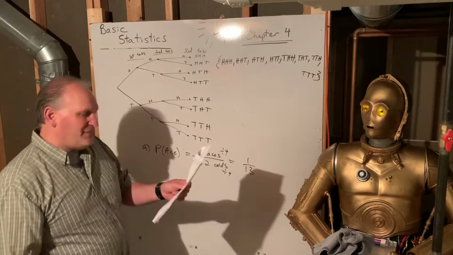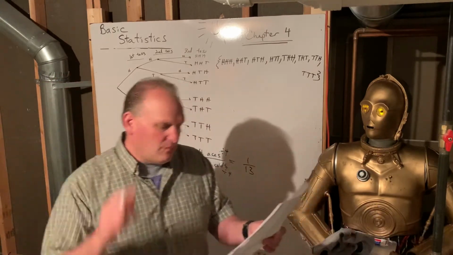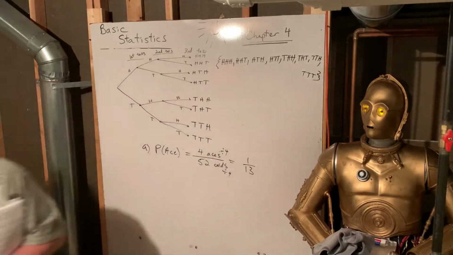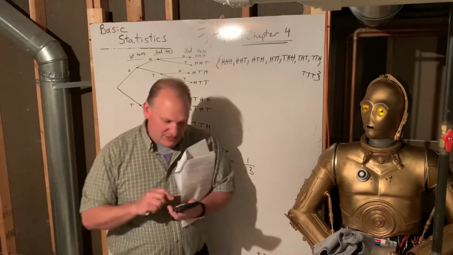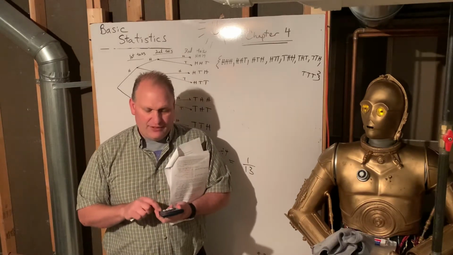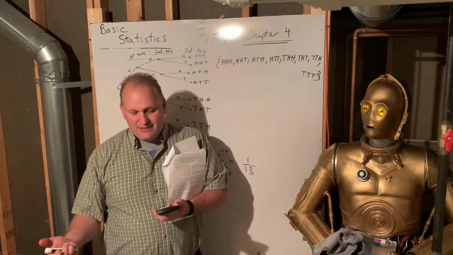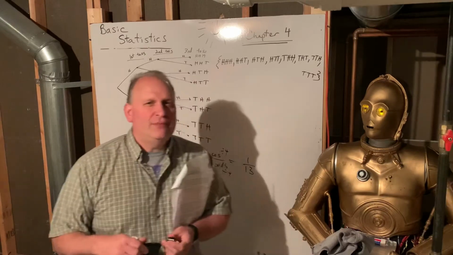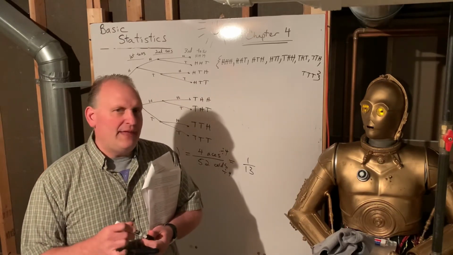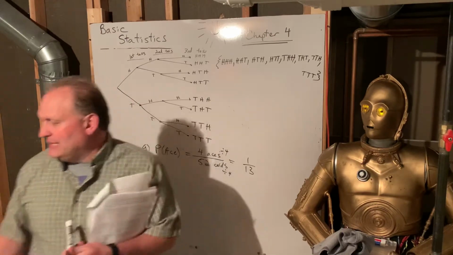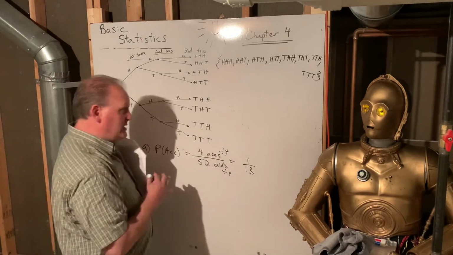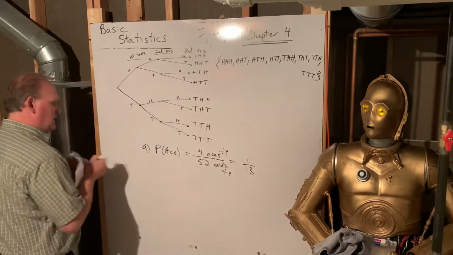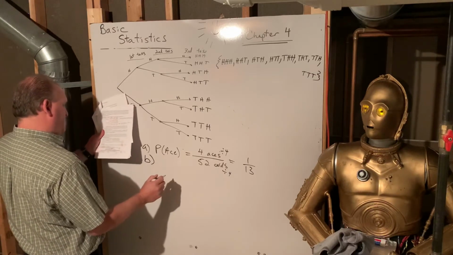That's fine. We're a base 10 society, so a lot of times it makes more sense to us if we divide that and make it into a percent. You say 1 chance out of 13, and that doesn't mean a lot to a lot of people, but if you say 1 divided by 13 is 0.07692, if you say about 8%, there's an 8% chance of that occurring. Most people can really wrap their head around that, 8%. But if you say 1 out of 13, they're the same thing. They're interchangeable, but a lot of people are a little confused when it comes to fractions, where percents are pretty good because we're a base 10 society.